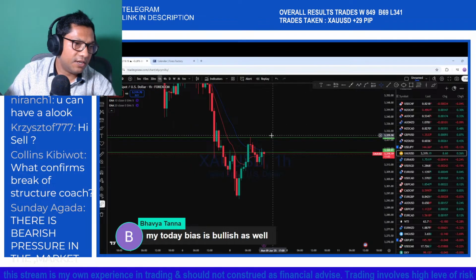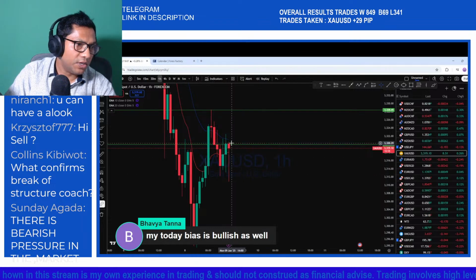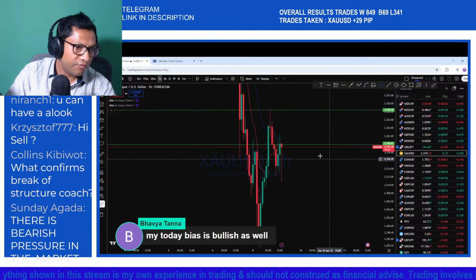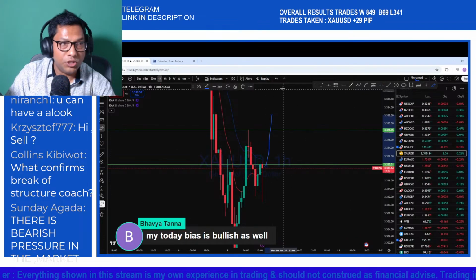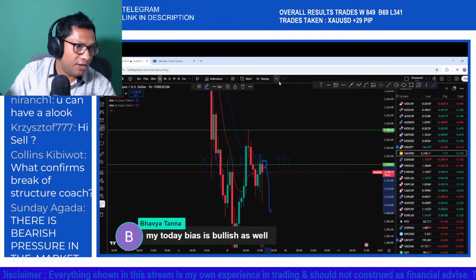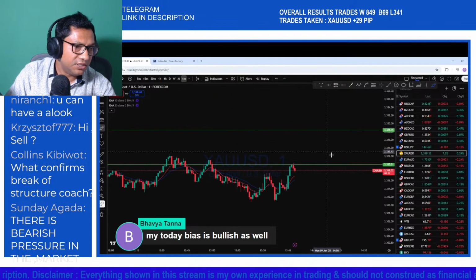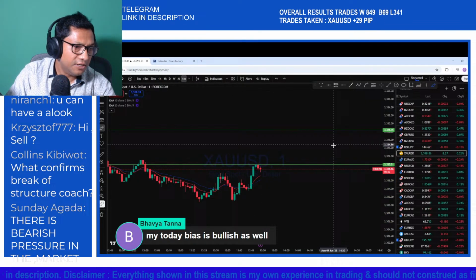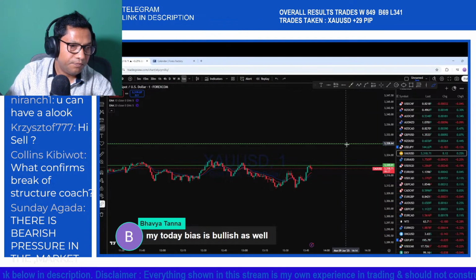Now how this 1 hour candle closes is crucial to look at, because if it closes as a long wick candle on the 1 hour, we might see further attempts from the buyers to push that high here. If, before the candle closes, the market drops here, we may see it remaining bearish. The next 10 minutes are important to look at. If this market is trending back down, we might see a complete change of direction to the downside here.